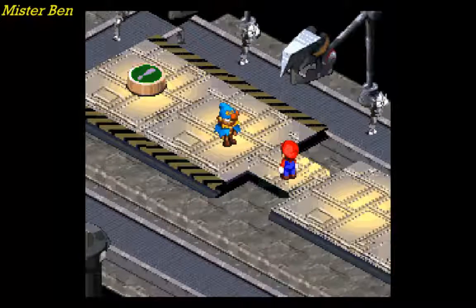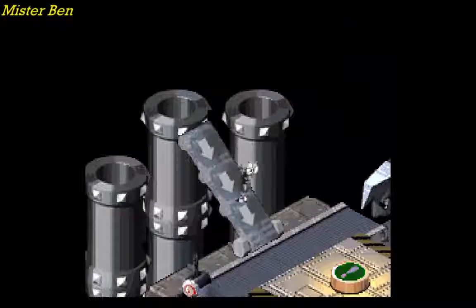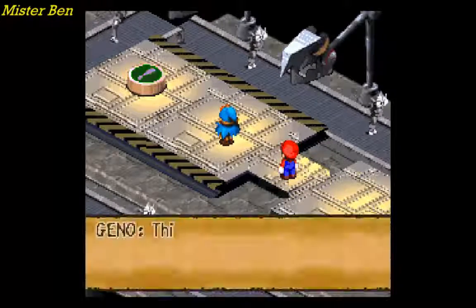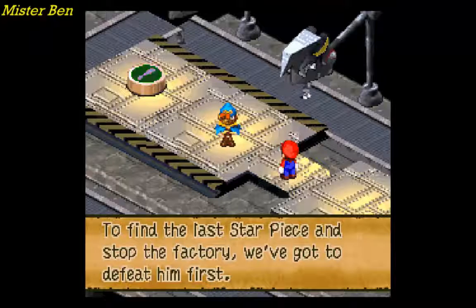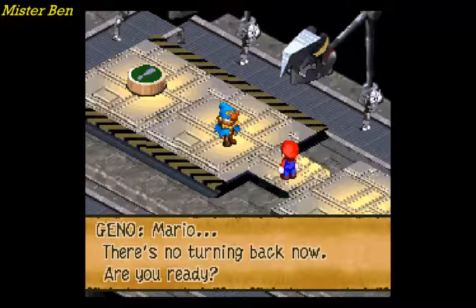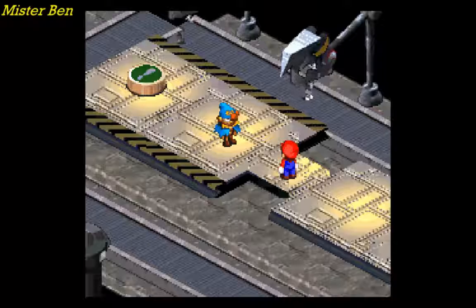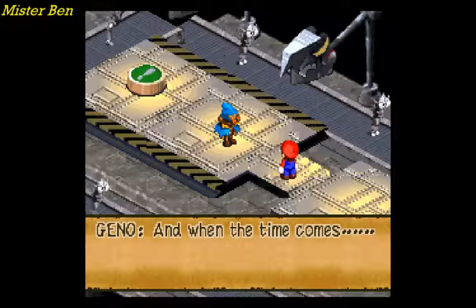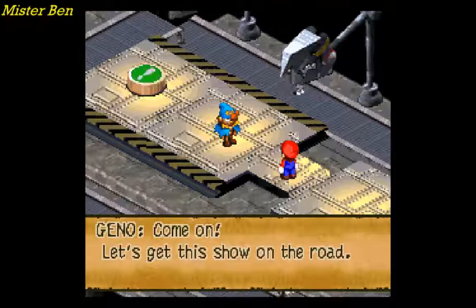Production line hasn't halted. Look, Mario, this is where the weapons come from. This must be where Smithy makes his weapons. To find the last star piece and stop the factory, we've got to defeat him first. Mario, there's no turning back now. Are you ready? The quest is almost over. And when the time comes... Come on! Let's get this show on the road.